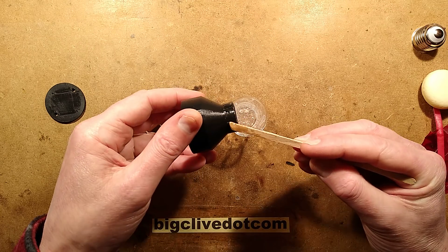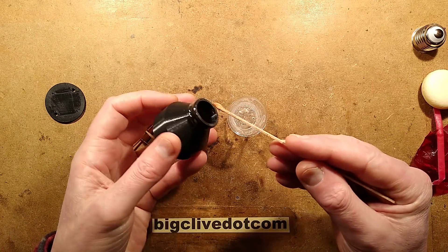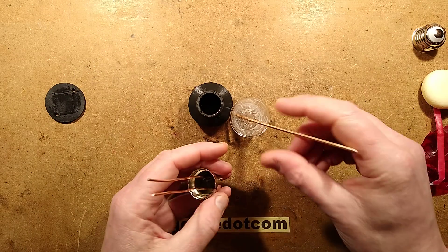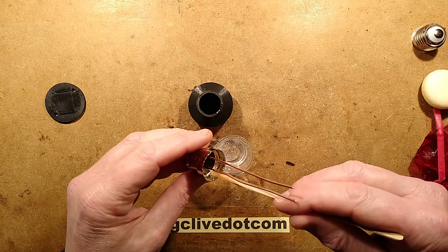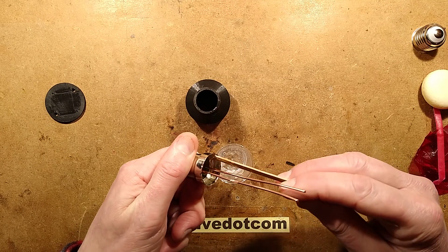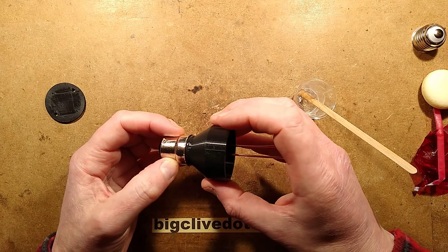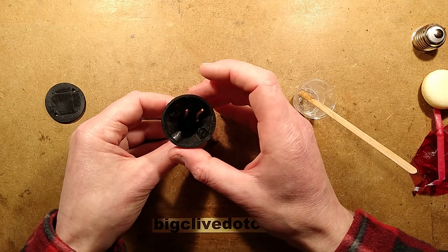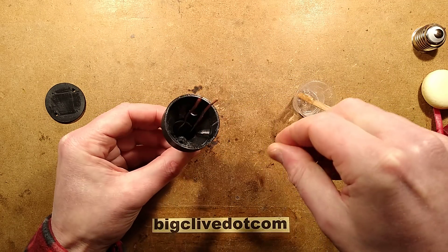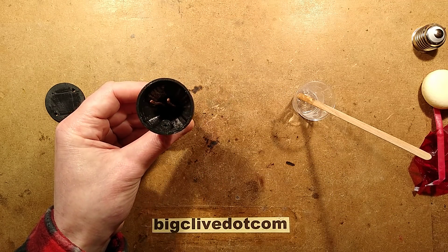Perhaps I should have done it the other way around, but you know what, this is prototyping — I'm sure that Edison didn't invent his lightbulb in a day. We'll also put some in here because you just can't have too much glue. I'll smear some inside so it fills up all the gaps. What's the worst that could happen? The worst is the cheese might not light. That would be disappointing, but nothing ventured, nothing gained. So I'm going to put that in, twist it around, line the electrodes up the way I want them aligned for where they come through. And now that's in position, we'll pause momentarily and I'll come back once this is set.